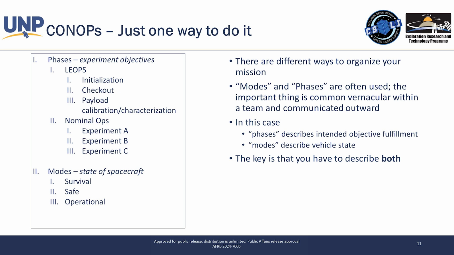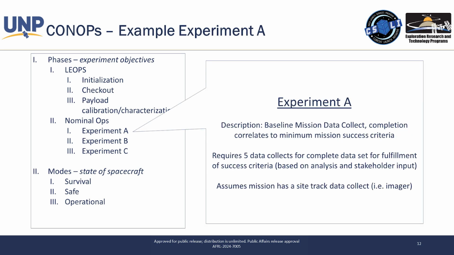And operational is when basically everything is on when it's needed, or at least can be turned on, pointing wherever you need it to, fulfilling any kind of experiment objectives during that mode. But the key here for the ConOps is that you need to describe both of these. So both the mission level, what is going on and how are we doing things, and the spacecraft level, what is going on and how are we doing things.